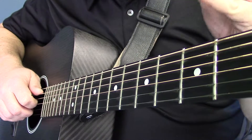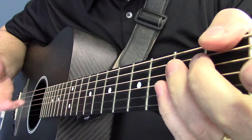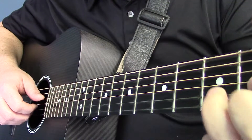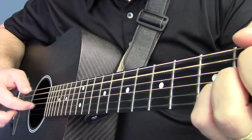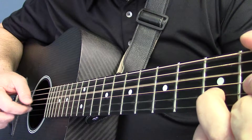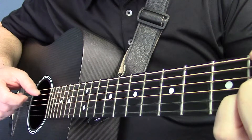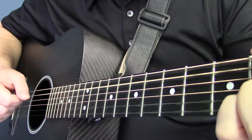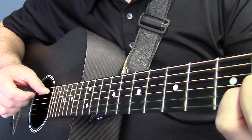One possibility is I can shift position and pick it up using a bar chord up here. The other possibility — and this is where the key is really important — is to move it to a different key. The key is really important in finger-picking when figuring out an instrumental solo. If I transpose that down to A, suddenly my highest note is right here, which is part of the open D chord. This is a regular D chord, regular A chord, E chord — all of those notes are part of the regular open chord. It's just a question of which string am I emphasizing with my right hand. Here I'm emphasizing that A note, which is on the G string.